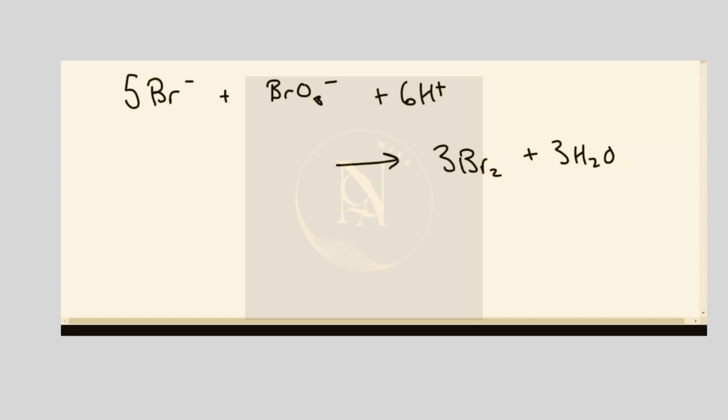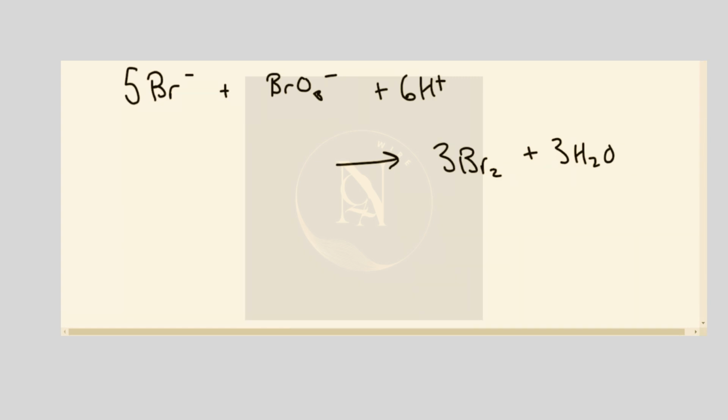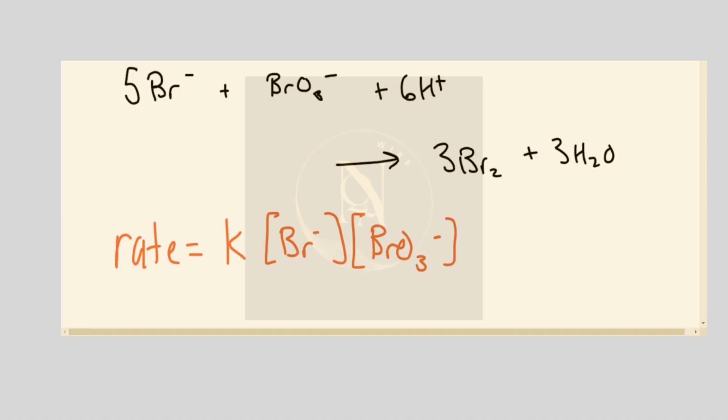So we're given this reaction, and we're basically figuring out first the rate law. And so the rate is always equal to first the rate constant, which is found experimentally, times what we're given. And so we're told it's first order with Br minus, so times the concentration of Br minus to the first power. Ignore the 1, no need to put it there. First order with the concentration of BrO3 minus, and second order with H plus, so H plus squared. There we go. And so that's our rate law.